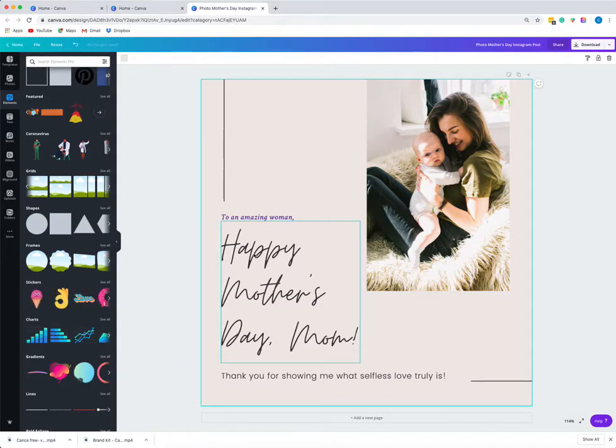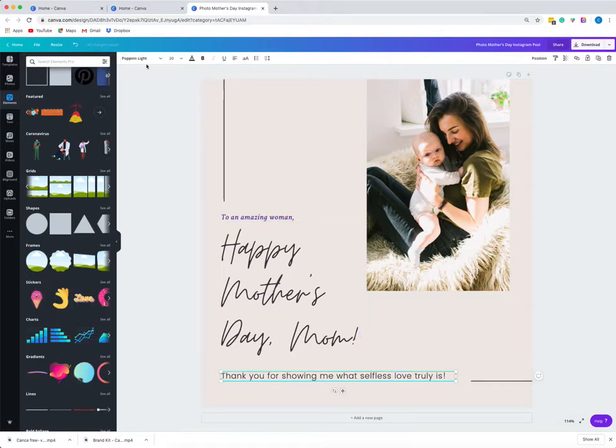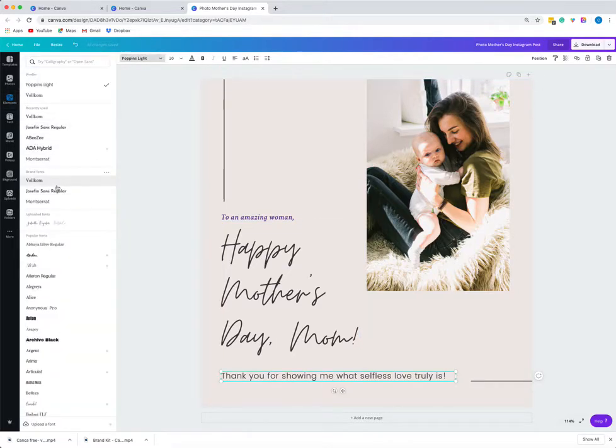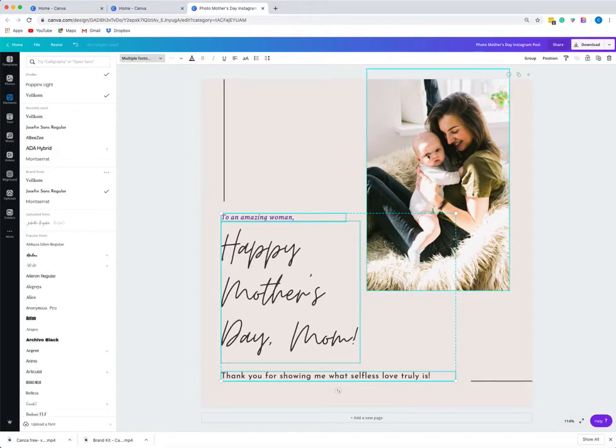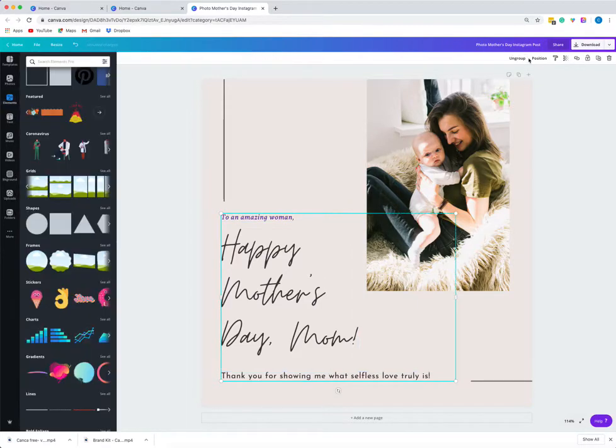And then say you finesse this and you're happy with how this is and everything is set up in the fonts that you want to use. You would click on this, hold down the shift key, and you select each one. And now you see the dotted line, which you could try and hold it and move it at the same time. But if you want to move everything together and you don't want things to move around, I highly suggest grouping the items. So you just come over here and you just hit group.